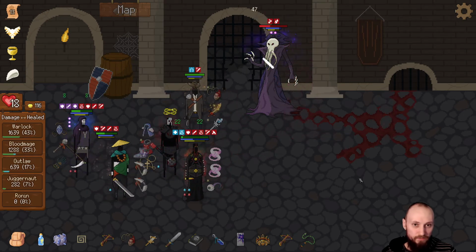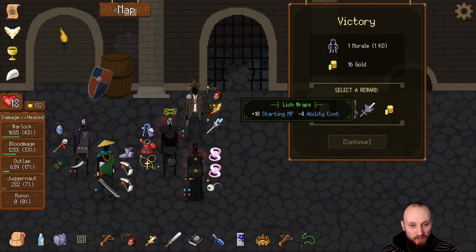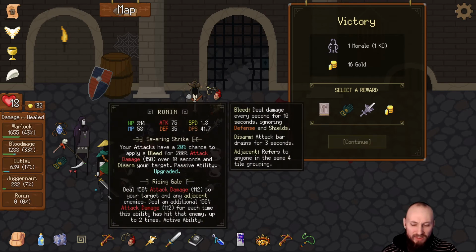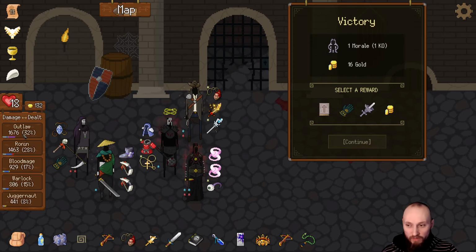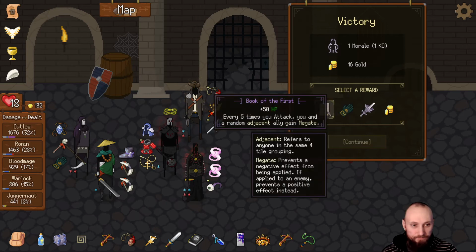Not gonna happen. Oh, I did. Okay, I did. Why is the Ronin not doing a single thing here? Oh, it's healing. Okay, never mind. Outlaw, Ronin, Blood Mage, Warlock. Okay, I can work with that.